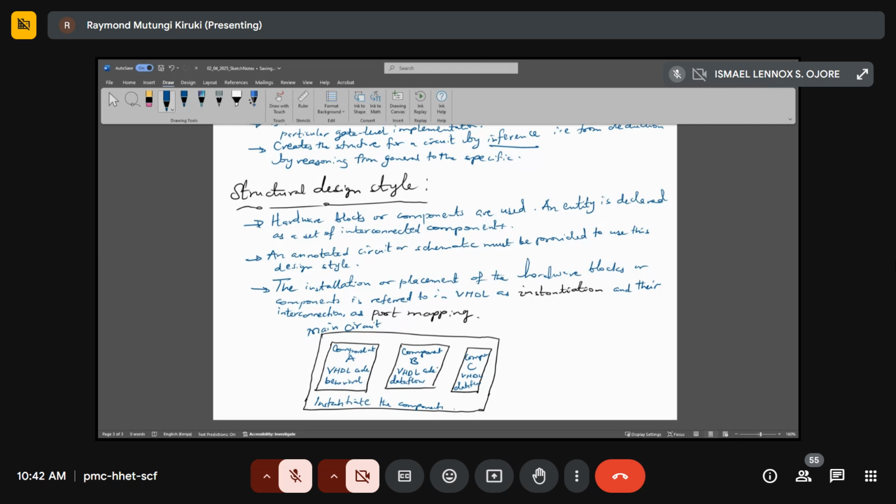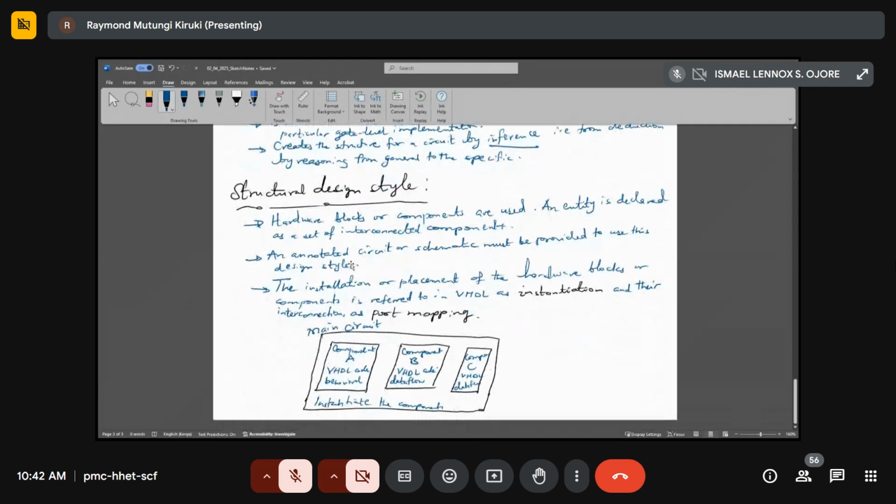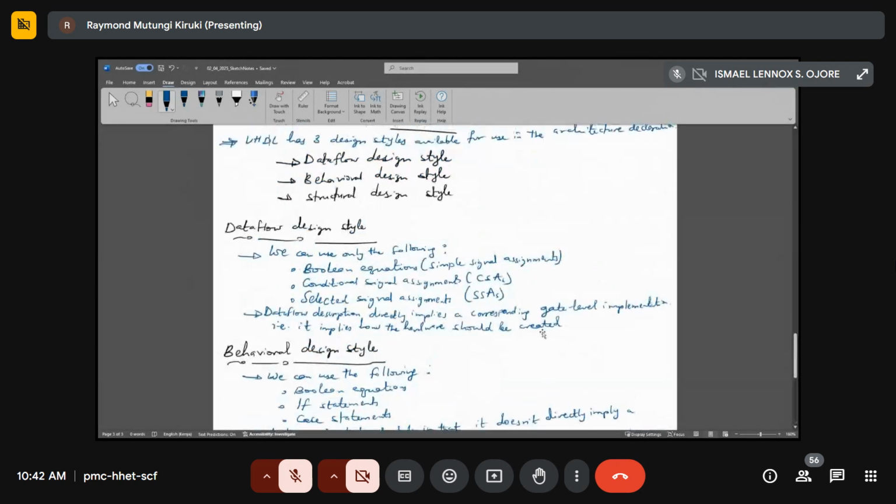So you'll find, yes, it's the structural design style, but you're actually making use of both behavioral and data flow design styles in the individual components that you are designing. So I think that should be clear enough that this subdivision is what is referred to as the structural design style, that modular design. But individually, each of those components, you can develop VHDL code either using behavioral or data flow. I hope that is clear enough.